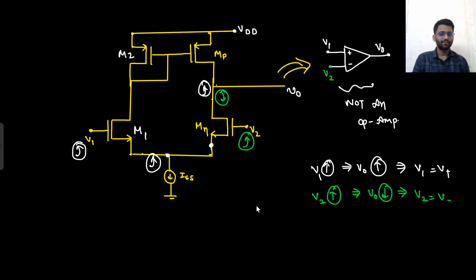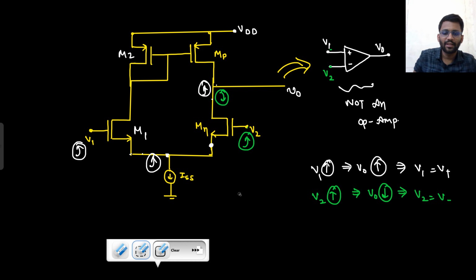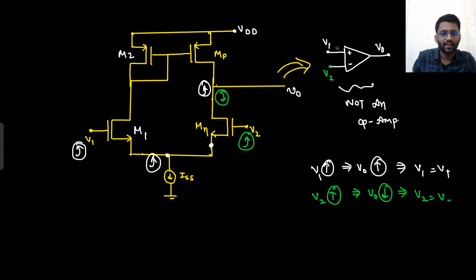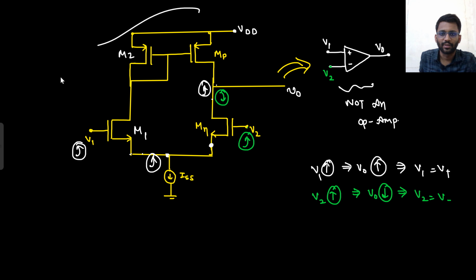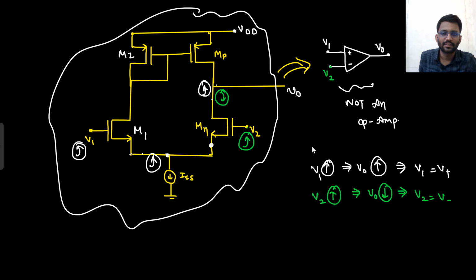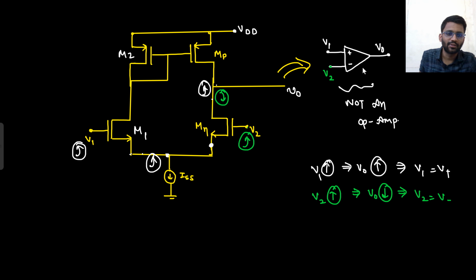Well and good. If V2 increases from here to here, there is always 180 degree inversion. So if this increases, that will decrease. Right? So V1 is positive, V2 is negative. This concept can be used many times in questions and in interviews as well. When I was giving the interview for my intern, this question was asked to me, where I needed to show the sign of positive and negative.